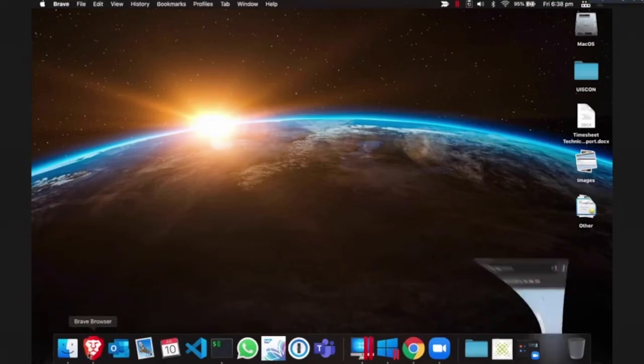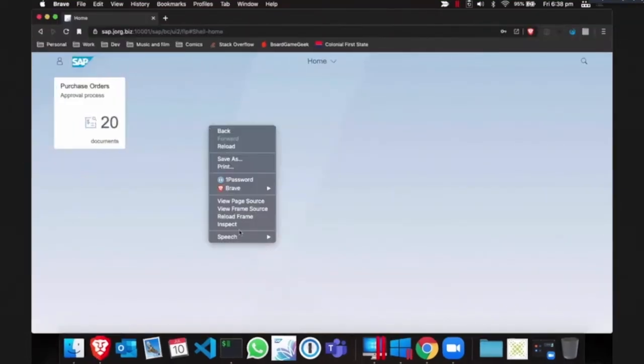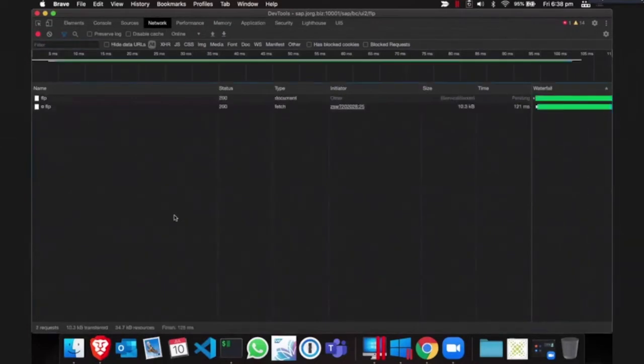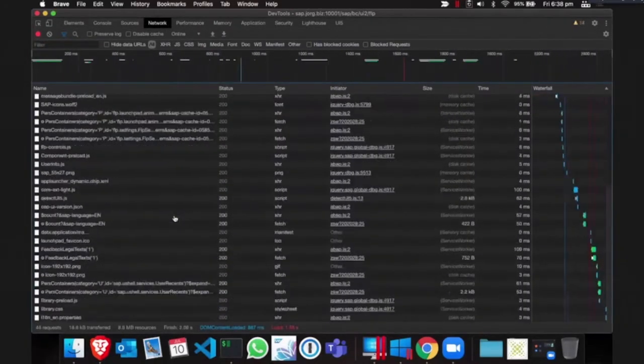Showing is better. So here's the Launchpad again, this time with the tools open, right? You can see that most of these things either come through the service worker or the disk cache already. Sometimes you see duplicates.